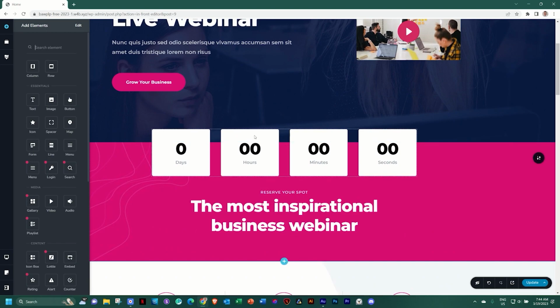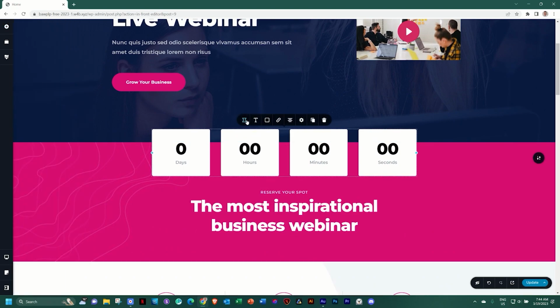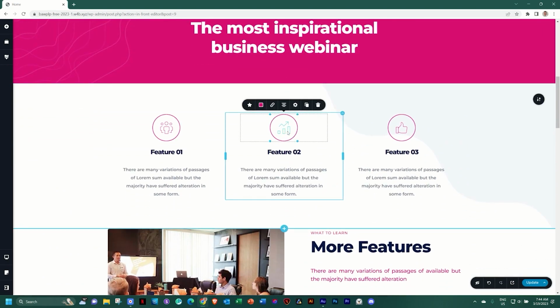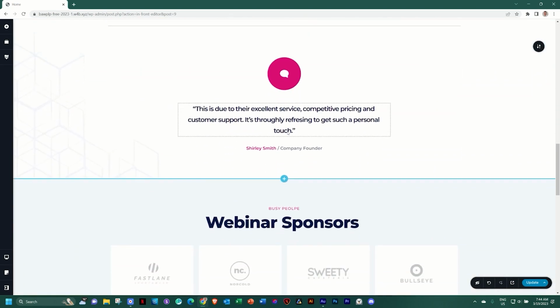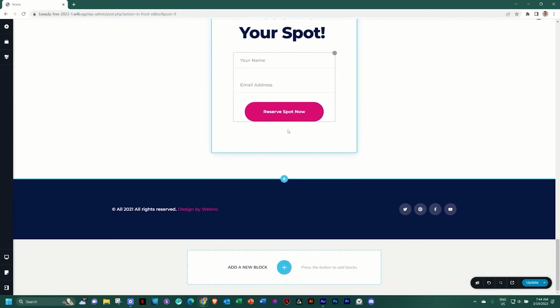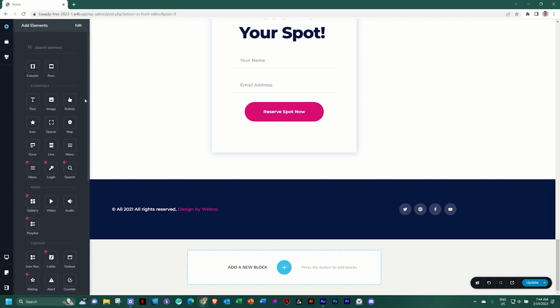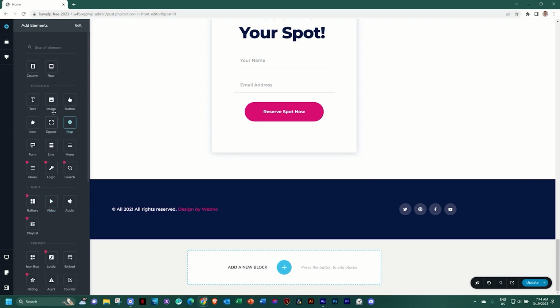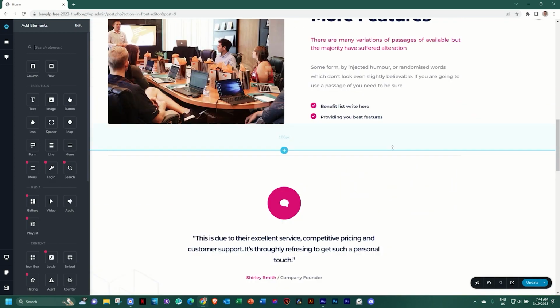Here we have a countdown element selected. You will see again the context toolbar changes. These are icons. And then essentially the rest of the page repeats most of that. The essential elements all appear here grouped under essential. And you're going to build 95% of any page and every site you are making with these essential ones. The others give you great additional features, but for most cases, that's why they are called essentials. You'll be building your page with these essentials.